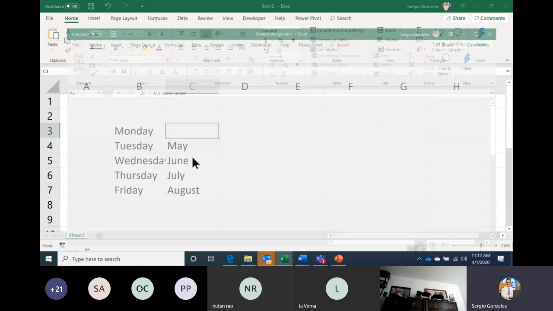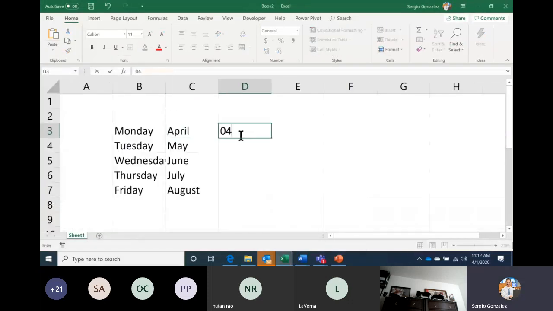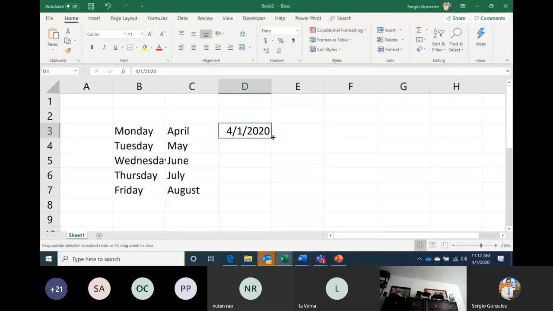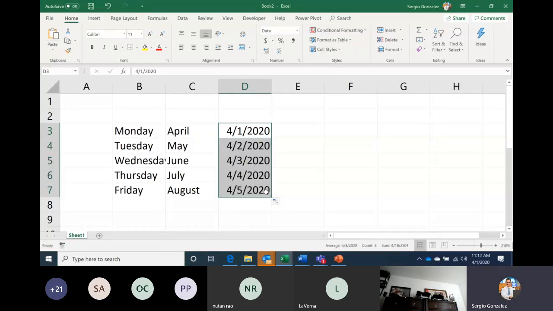If I type today's day, I press enter. If I do the fill, I can press and hold the left click on the mouse and drag it down. Can you see now it's giving me the next day, the next day, and the next day?